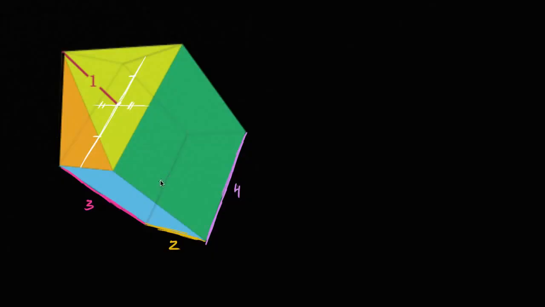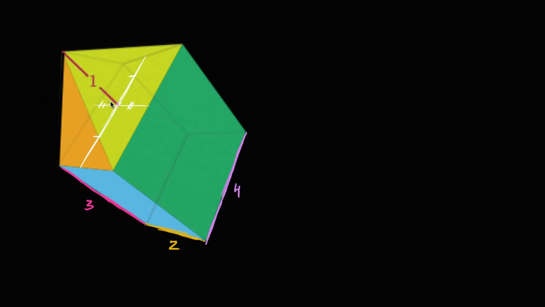So we have an interesting shape right over here. The base is a rectangular prism, and the dimensions of that rectangular prism are 3 units tall, 4 units wide, and 4 units long. And then on top of that, we have what you could call a right pyramid, where the height of this right pyramid, if you start at the center of its base and go to the top, is 1 unit.